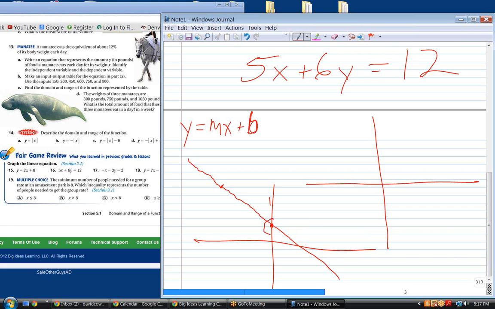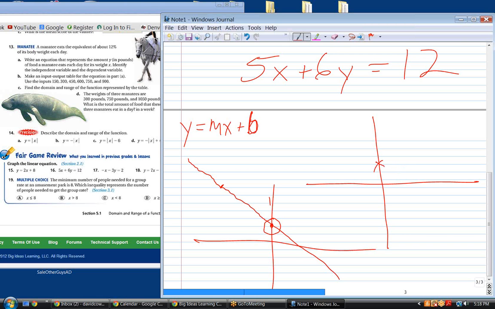Notice that my y-intercept is always the place where x is equal to 0. You get that? Yeah. So if I plug in x of 0 here and solve for y, I have my y-intercept immediately. Y equals 2. That point's on my curve. That's my y-intercept.